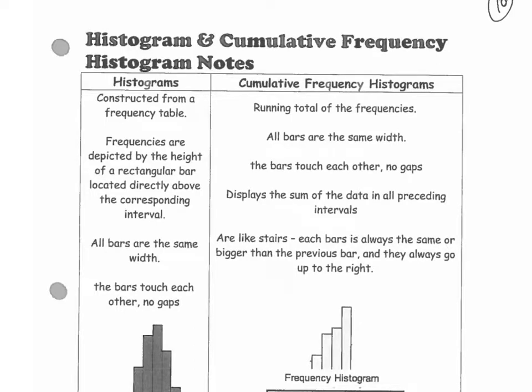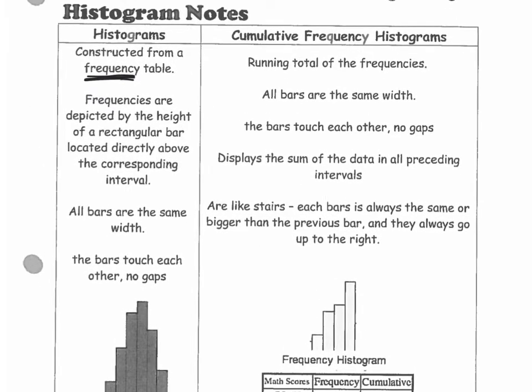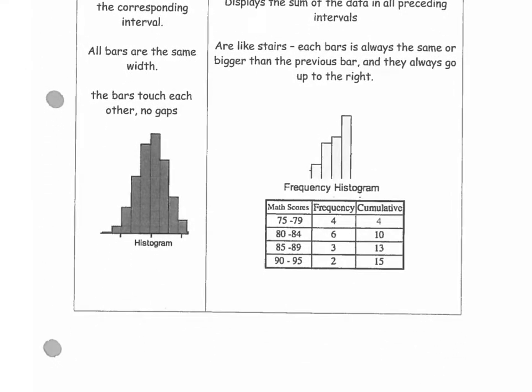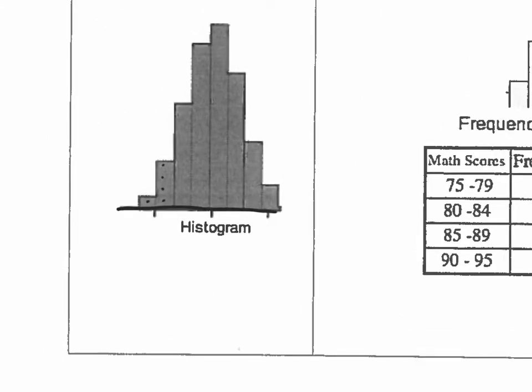So this second lesson talks about some different kinds of histograms that you're going to make, okay? The first kind of histogram is just a regular histogram where you use the frequencies. And this is essentially like the little dot plots that I had you make yesterday where we tallied up the frequencies with dots, okay? And so you can see down here that in this histogram I put the dots in and then I make a bar out of it. That's what I usually do: I put the data into the histogram, and then after I do, I make a bar.